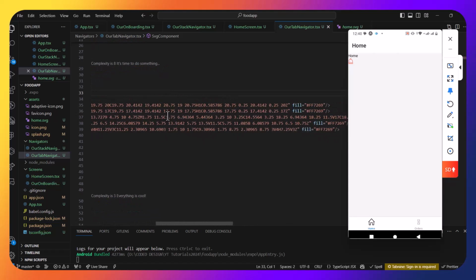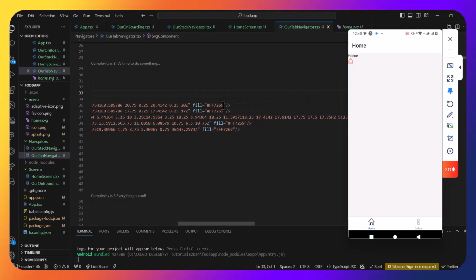Usually it's at the end somewhere here. Let's change this to, let's say, black, a noticeable color. As you can see, guys, there's a black part here. Let's change another one to black just to give you an idea. As you can see, there's also another black part there, meaning that the fill color of these is this one.